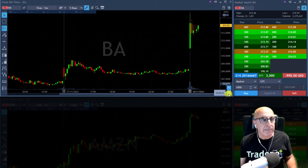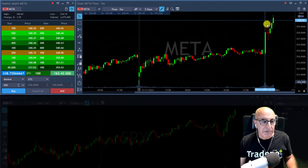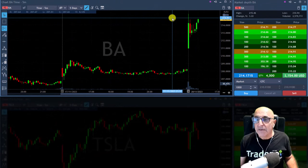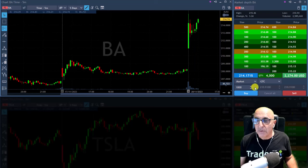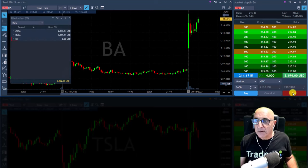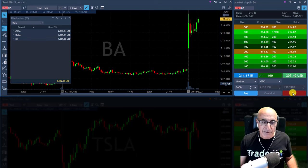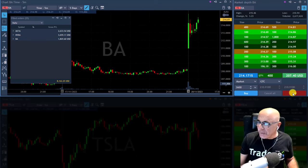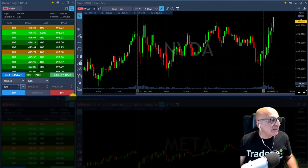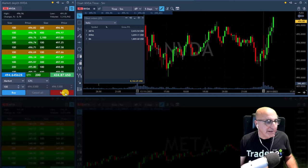On the five-minute candles you can see that Meta is extremely extended. Come on Boeing — 215. Just another 30 cents, that's all I'm asking for. I don't want to give up on these highs in Boeing. If it's not going to make it over 215 I'll take a partial — which is not my target, but taking now. Took — not my target, I know. I just like to be green in Boeing. It's a small winner; maybe I added too much size. I'm selling some more Nvidia here — look at this beautiful spike up, this is crazy!